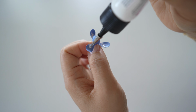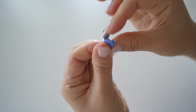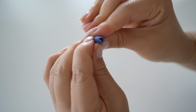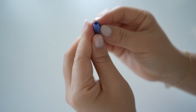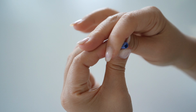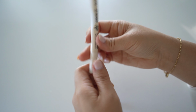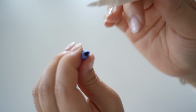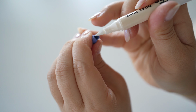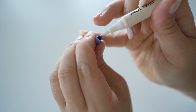Then the second bigger one, you will add glue only on the smaller 3 petals and close the 3 first. Hold this down so it's as close to the bead as possible. Then glue the 3 larger petals, and this larger petal doesn't have to close all the way. You just want to create a circle on the top. This one should look more like a light bulb shape, round bottom and slightly tapered.